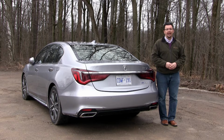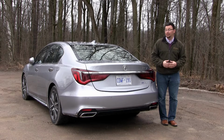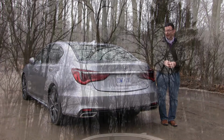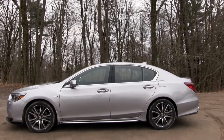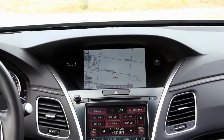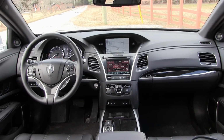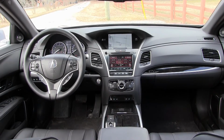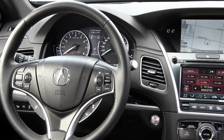I've always felt the Acura RLX doesn't get the credit or recognition it deserves. And after this 2018 mid-model refresh, I feel even more that way. The exterior improvements make this a pretty attractive looking car, certainly better than it used to be. And on the inside, there are some great new seats. The Napa leather is nice. That Krell system and the Technology and Elite package is really enjoyable. And overall, it's a decent package combined.